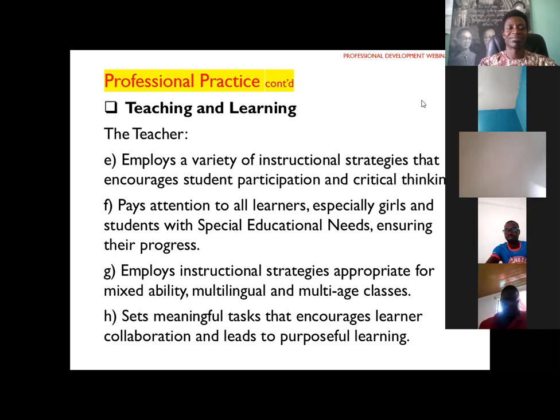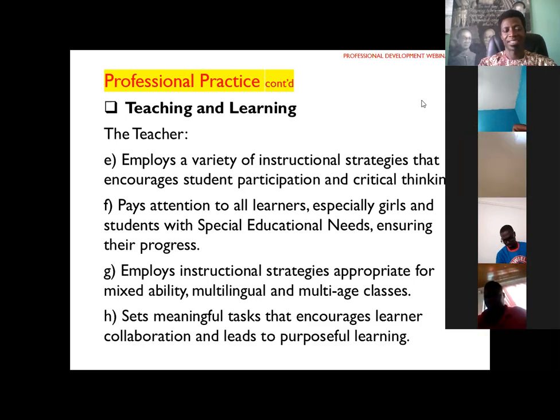To be honest with you, the teaching standard for Ghana is very important, and it's a key thing that every practicing teacher is supposed to have access to. We had a workshop and it was unfortunate that the teachers who were involved did not even have knowledge of this standard. It stipulates what the teacher is supposed to do, everything that the student is supposed to do after school, in school, and everything is there. It makes your teaching simple. It makes your personal development even simple, right?